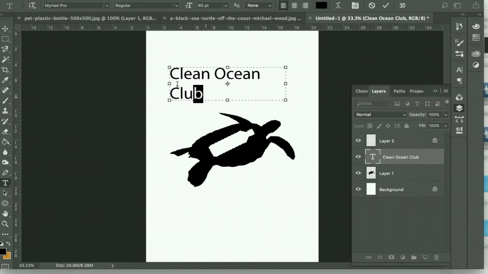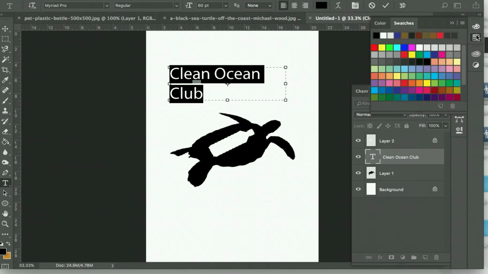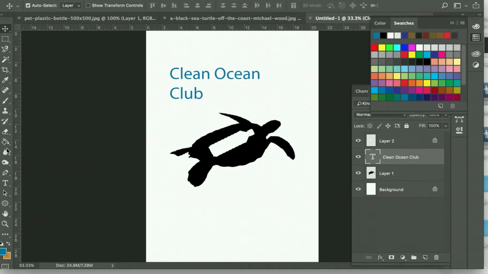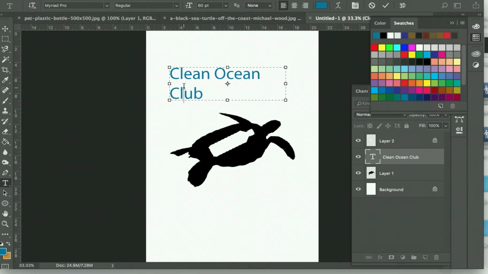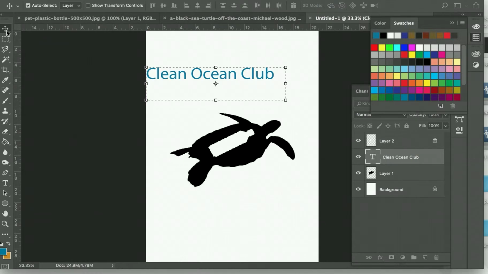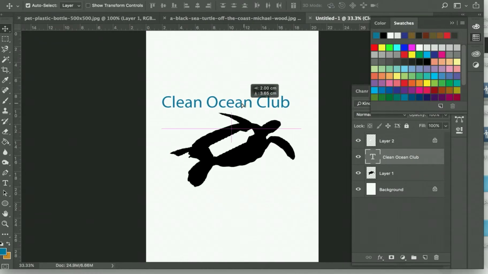Okay, but remember that we can obviously change the colours of our font. So I'm going to go with this darker blue, and let's also maybe stretch it out so that it's one sentence, one line. Okay, and we can position it obviously in a number of different ways.